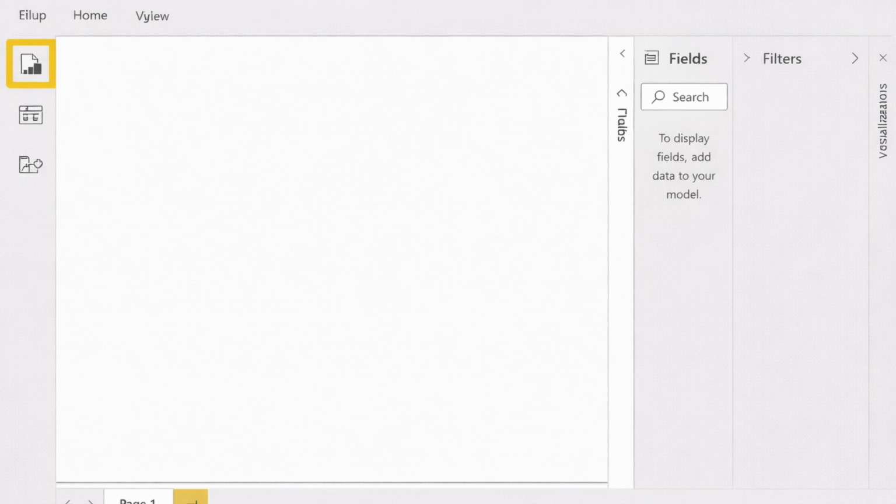The data view is where you see the raw data in table form. This view is not for creating visuals, but for checking what data exists, how columns look, and whether values make sense. The model view shows how tables are connected to each other. This is where relationships live, even though no numbers or charts appear.